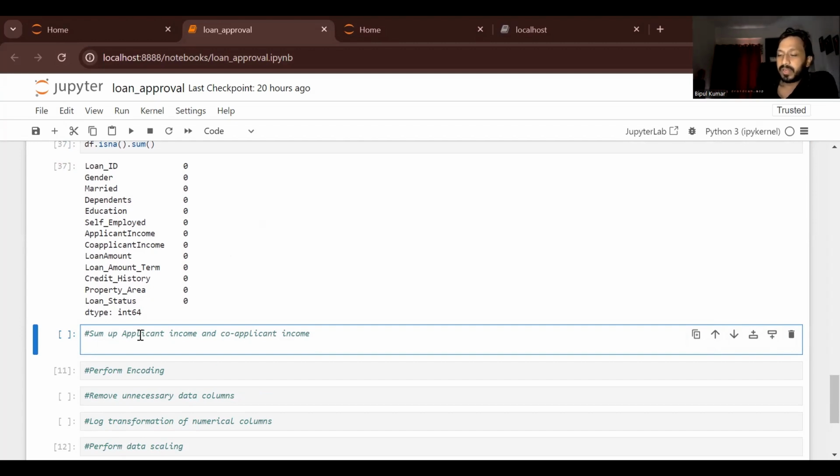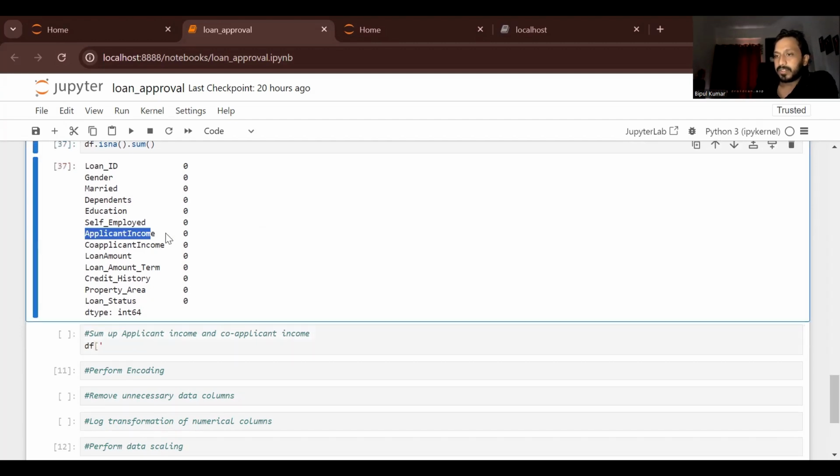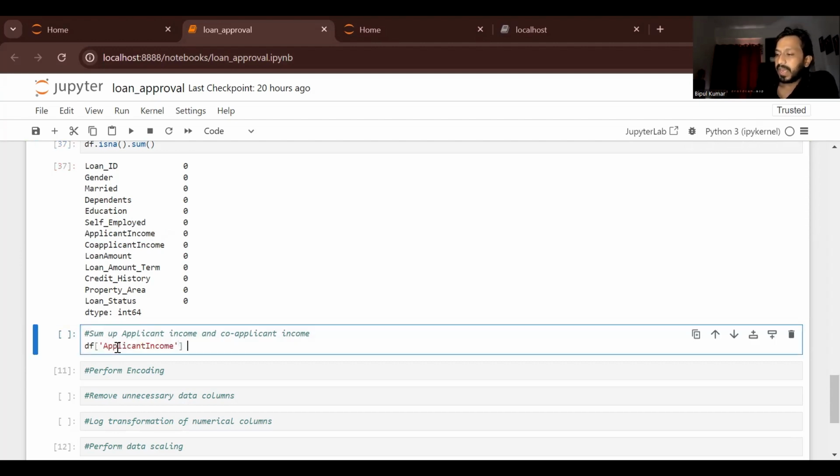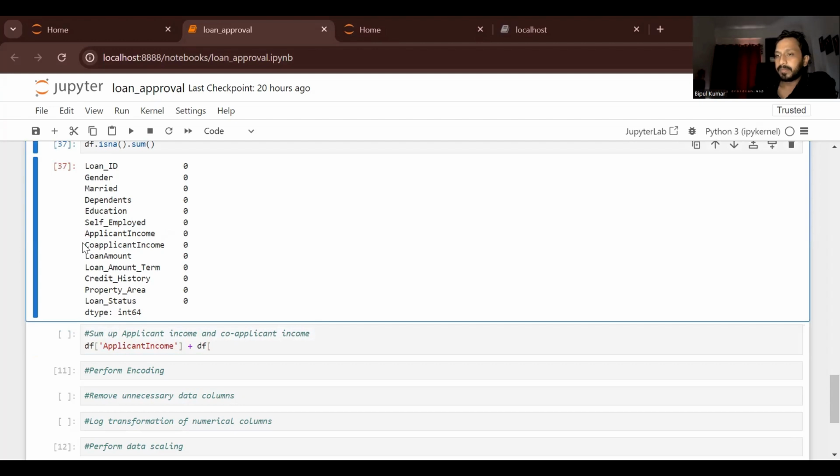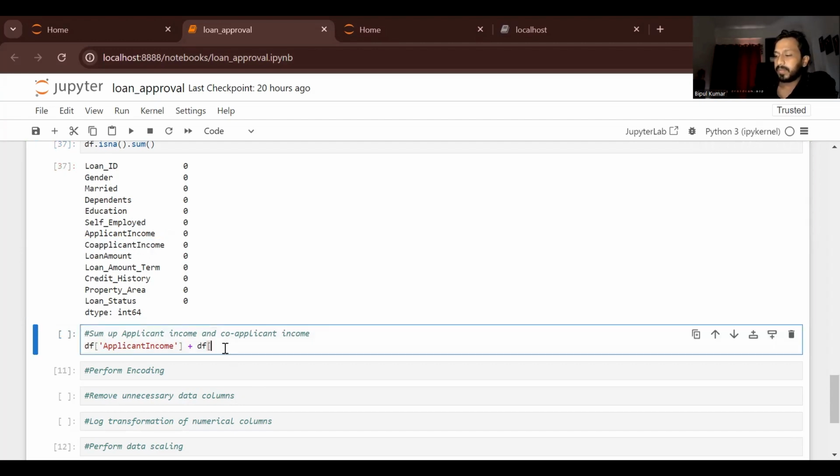So we can do df applicant income, and this will be added up with the co-applicant income. I'll just copy this unit and paste it over here, my co-applicant income, and then update that particular column.